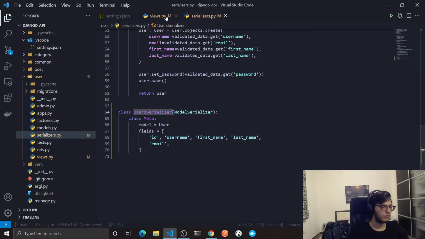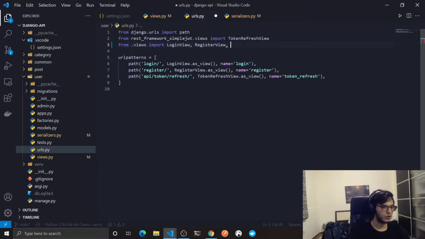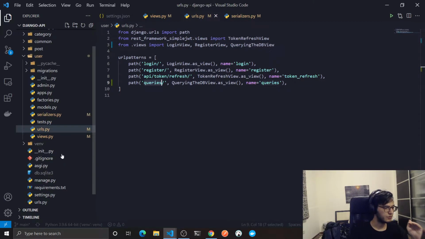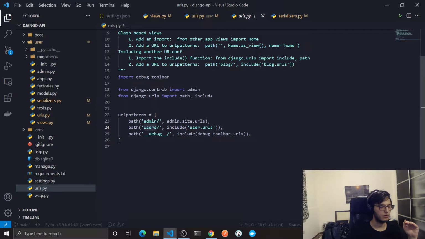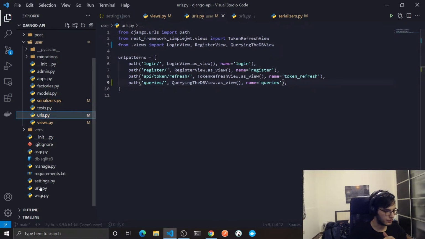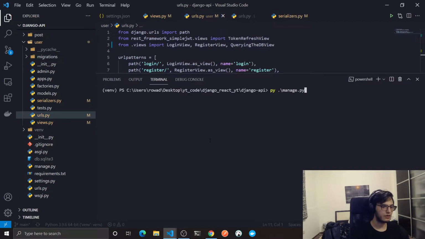Let's go now. Yeah, we already imported it. So the only thing left to do is go to the URLs and import our query DB view, and just add another path with this view, right? We already went through this. So we just registered that view with this endpoint, and you need to type this prefix, which is users, and all the URLs under users are prefixed with this URL. Yeah, sorry, I think you already got that. So now let's just run the server.